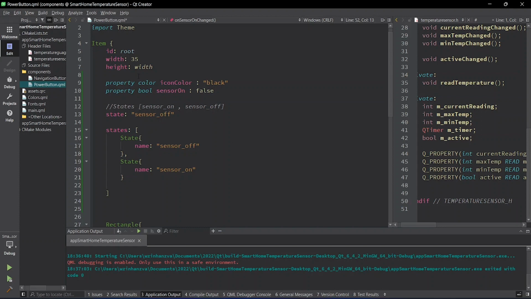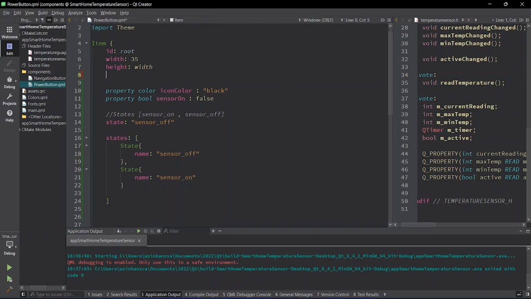The way that QML constructs those signals is by prepending an on and appending a changed. Like here, if we have a property height, the signal will be on height changed.